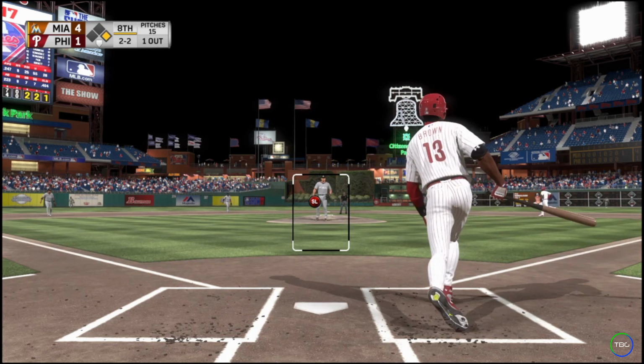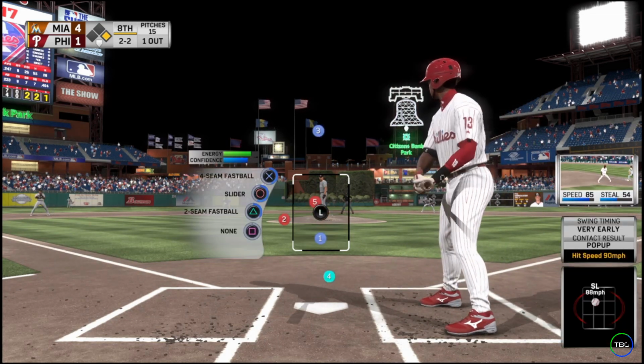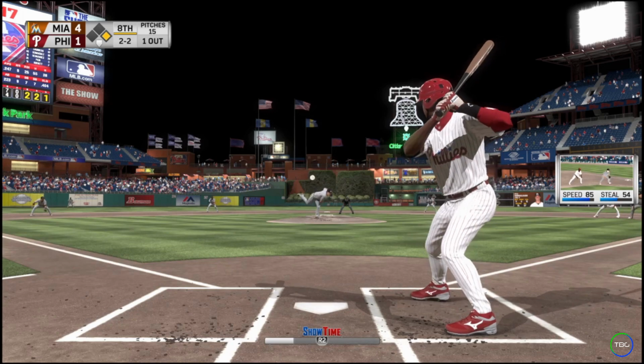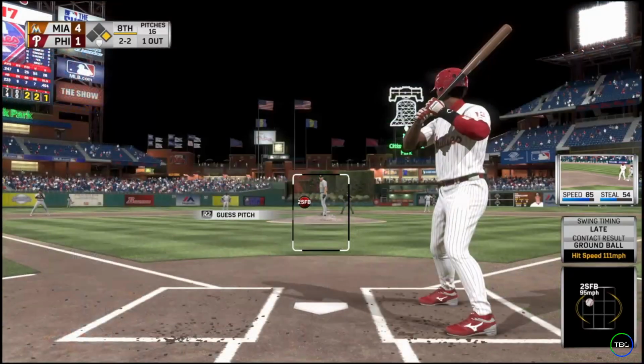Here it comes. And now this ball's lifted in the air down the right field line, but this will get back into the seats, so the count holds at 2-2. Now another 2-2. Chop foul over towards the coaching box. That's a nice pitch right there.